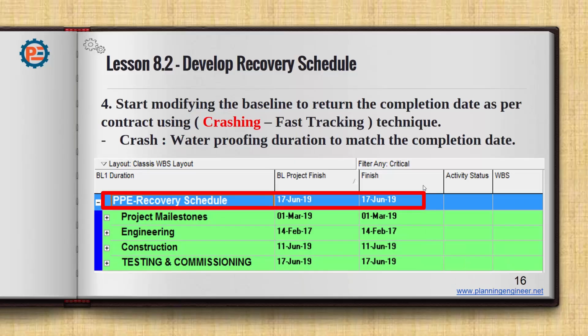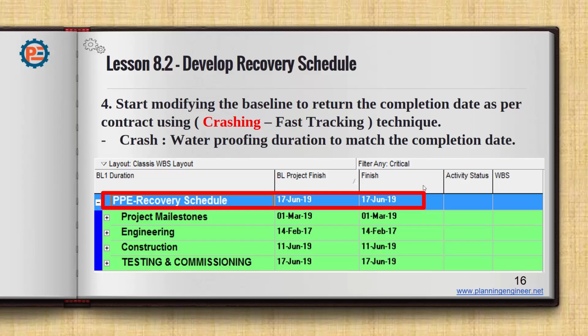Now, we start doing the crashing or the fast tracking to make the project completion date the same as our contract. So in that case, we crash the waterproofing duration to match the completion date.